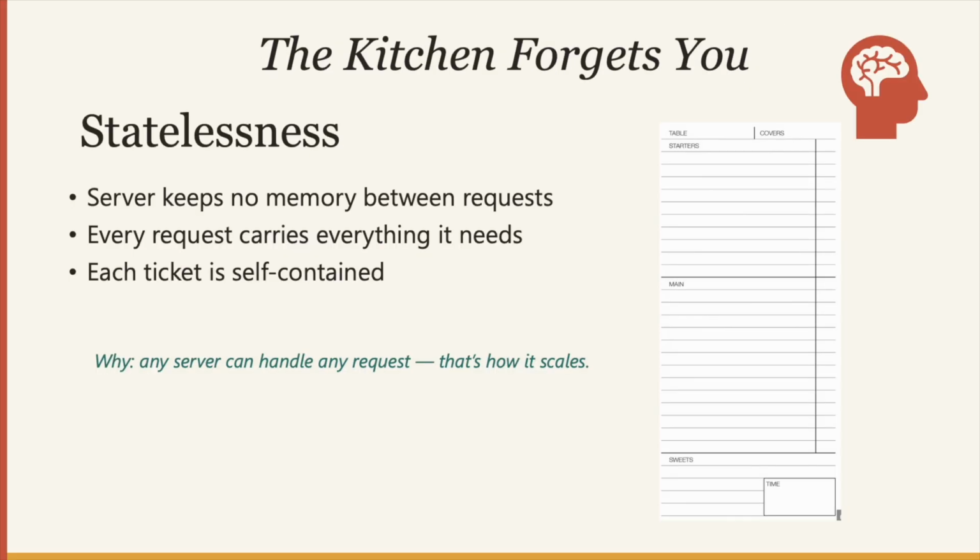Now that we've looked inside a request, let's circle back to statelessness. In a RESTful architecture, the backend server keeps absolutely no memory of you between individual requests. Because of this, every single incoming request has to carry all the necessary details. The server needs to process it entirely on its own. Think of it like a kitchen that refuses to keep a running tab. The cooks don't remember that this is the same customer from table 4 who asked for extra spice earlier. Every single ticket that's dropped on the rail must be completely self-contained and list everything from scratch.